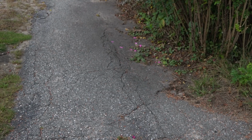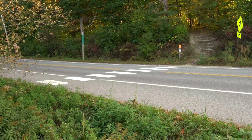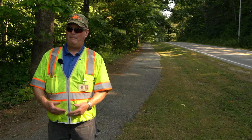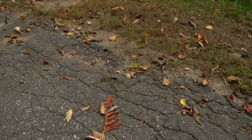Many folks who live on the island will tell you there are no ADA crosswalks to get you from the safety way on the seaward side over to the roads on the land side, if you will. So that's part of this project, and this is something that we are proposing as part of this potential bond vote.